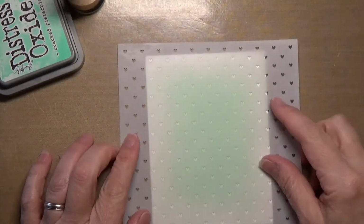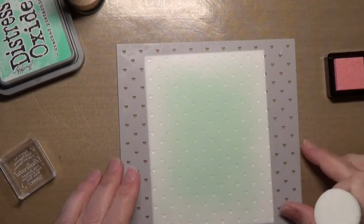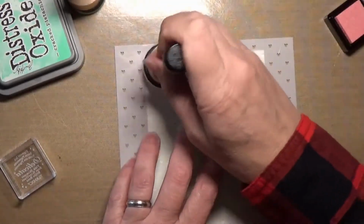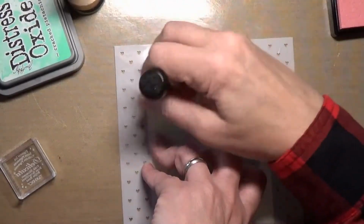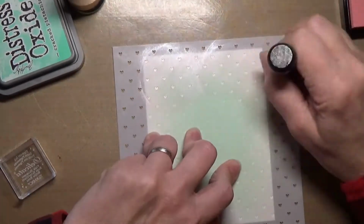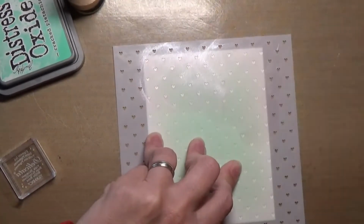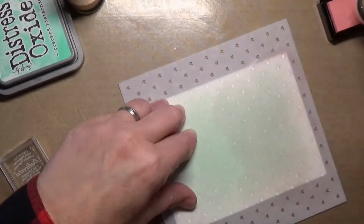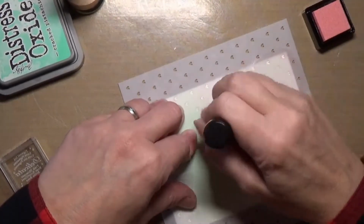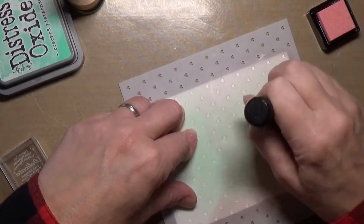So now I'm going to take out this Simon Says stencil called Tiny Spaced Hearts. I got this last Valentine's. It is still available. And I'm using the Delicata pink shimmer ink that came in a recent Simon Says kit. And I'm just pouncing it through these little tiny hearts, which was not easy to do. I had to kind of use the edge of the blending tool and some pouncing and rocking motions to get it inside these little tiny hearts.